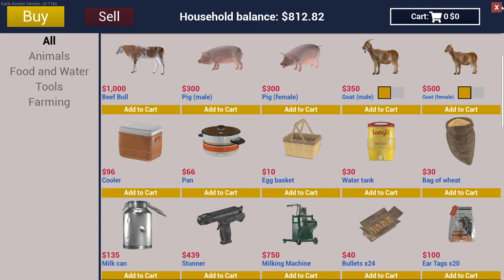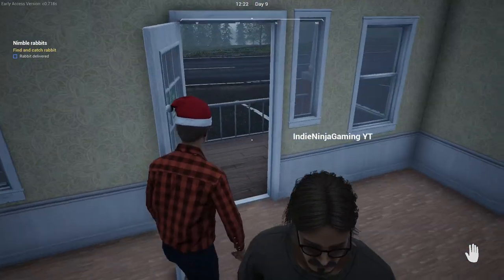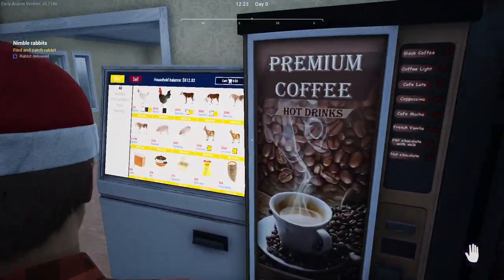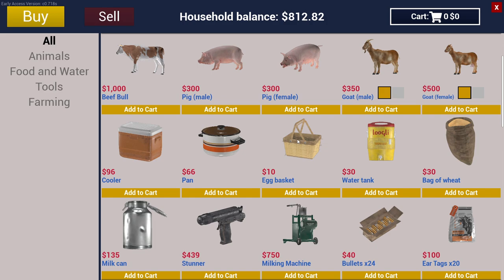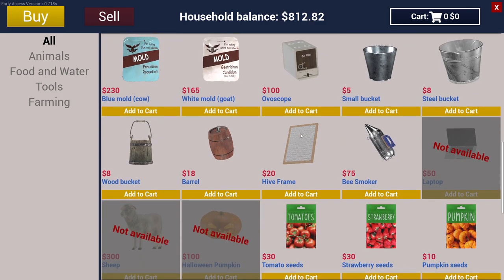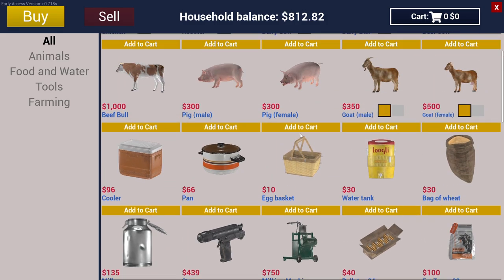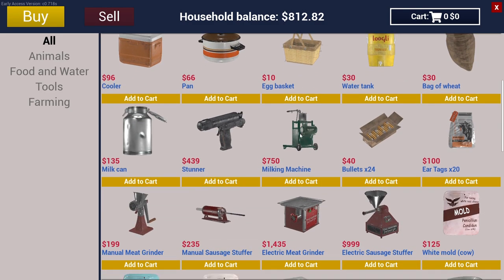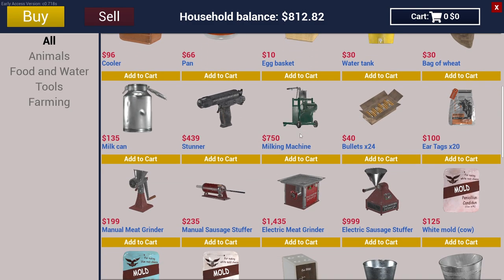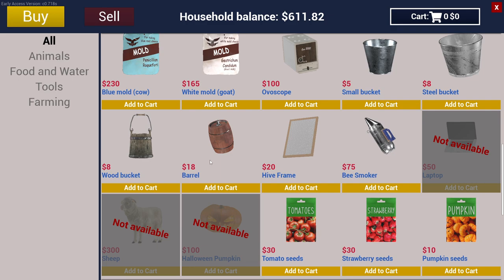I'll concede to that, but I'm going to spend a tiny bit more money. A hive frame is only $20 and a bee smoker is 75. True. And then we have to build the beehive, which I think takes both the metal and concrete. They don't have the extractor here, so you have to build the extractor as well, and you also need the canister that the honey goes in. Okay, well, I'll just buy these two then. All right, the barrel. So the barrel's only $18. That's not too much.